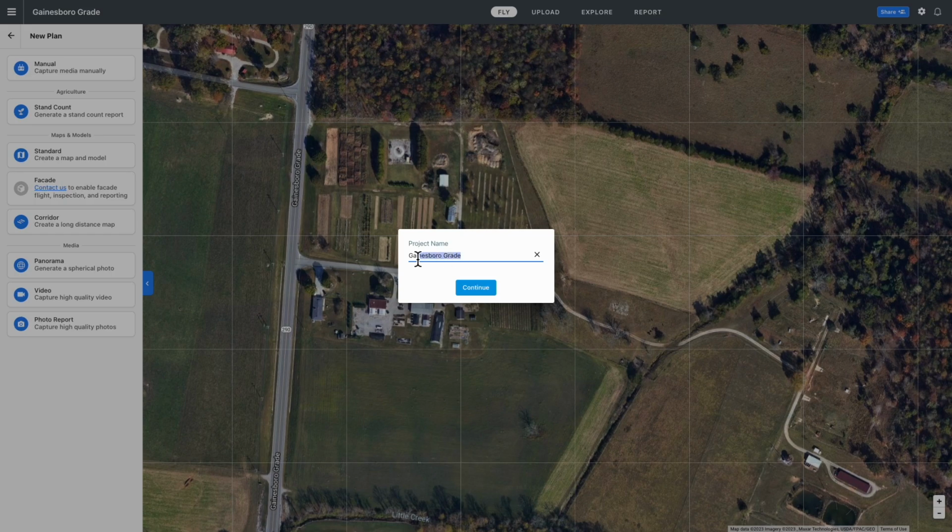We will name this project Shipley Farm. And again, you can name this project whatever you like. I'm just kind of going through this to give you an idea, just to keep everyone kind of on the same page. But at some point in time, obviously, you're going to make maps that are going to be in different locations. But for right now, let's just do Shipley Farm.